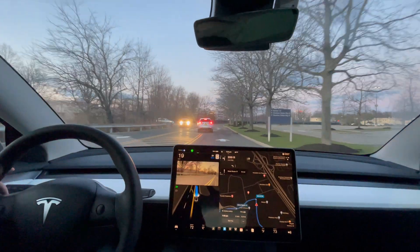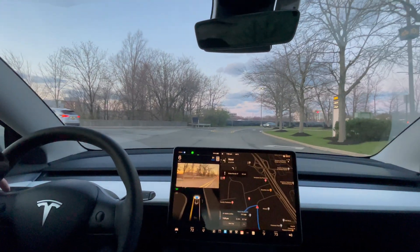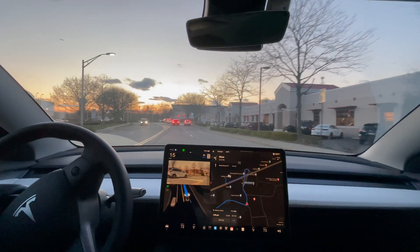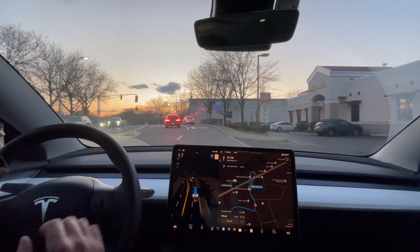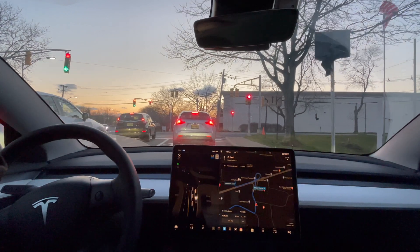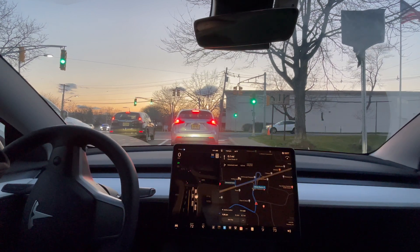Definitely want to record these moments. Need to make a left turn here — driving over the yellow lines, very human-like. Stopping, waiting for this car to go. Going for it, seeing that the car stops. The scroll wheel function works perfectly to avoid the notification — I just scrolled up a little bit and the 'applying pressure on the wheel' prompt disappeared. Still waiting for this red light. It just turns the wheel like that.